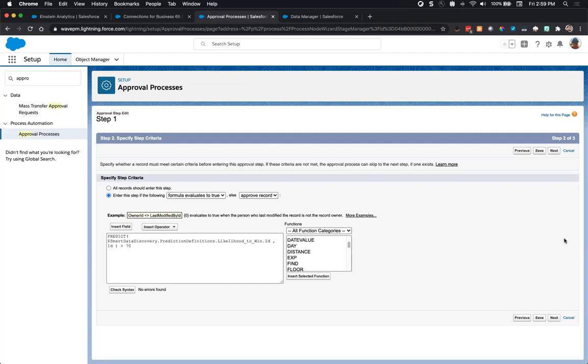It is not supported in formula fields. So you cannot create a formula field with this. And that is simply because formula fields are evaluated for all the records, and our prediction API doesn't support that, so we purposely don't do that. But in these types of processes, we do.